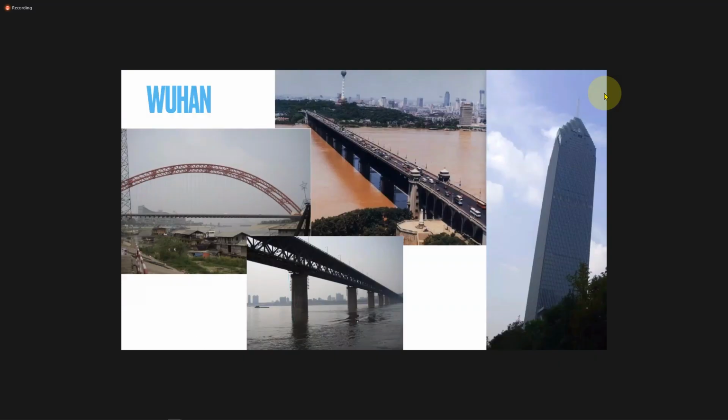structures here. It's also a 2-level bridge. The first floor is a railway, and the top floor is the cars. The cars are on the top floor, and underneath there is the railway going through. I mention that because you're going to see that in the radar image as well.